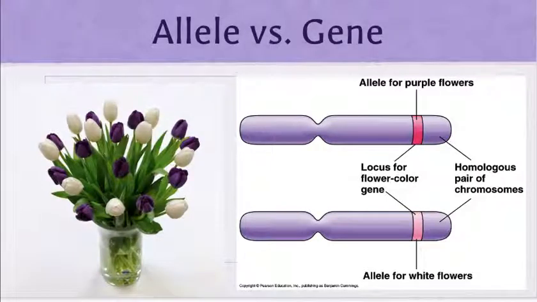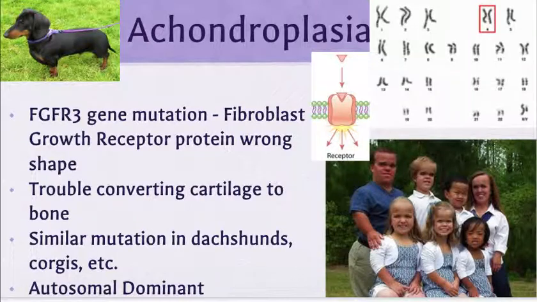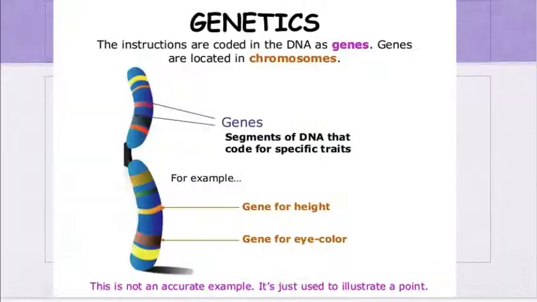And then the term allele. So an allele versus a gene, they're very similar things, and in some ways alleles are just different versions of genes. So for example, on this chromosome, we've got the gene that causes the petal color of this flower. So the purple version is a purple allele. The white version is called a white allele. So allele just kind of means what version of that gene you've got. So if we go back to achondroplasia, all these individuals have one mutant allele and one normal allele.